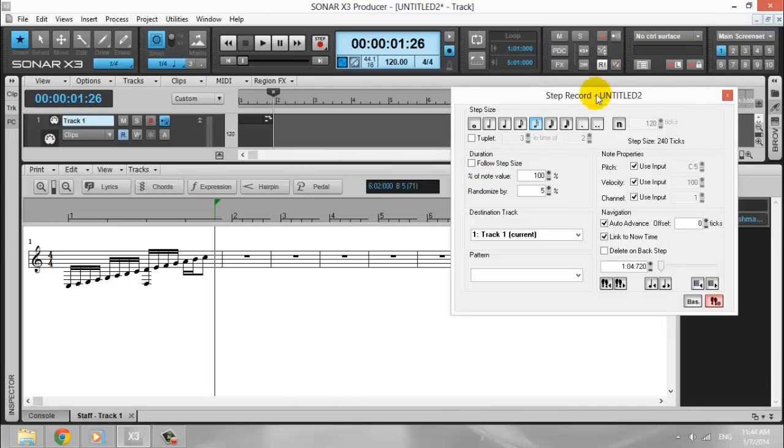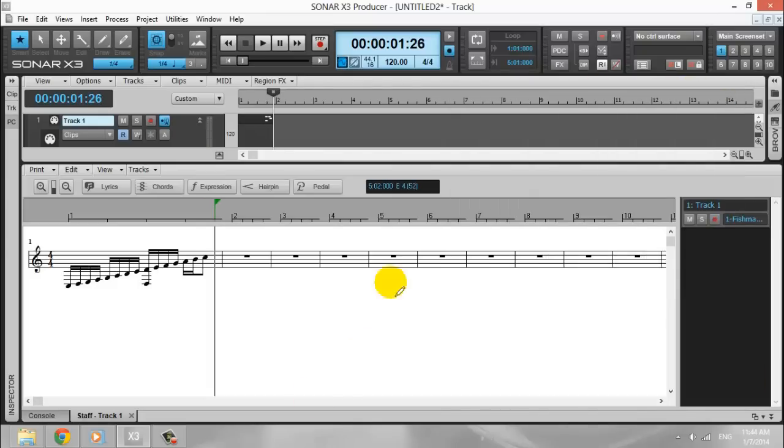Stop the recording, I just press step record, close it like that. Now if we have got any notes that have appeared as we play through, MIDI devices do pick up different notes as we play through, I can just click to select, highlight that note there and just delete it. So we've got the notes added as 16th notes onto the staff view.